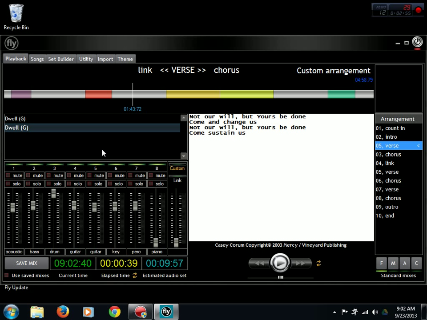I'm just going to stop it there and point out a couple of things. First of all, when it jumped, this custom arrangement indicator begins to light up to let you know you're not in a normal verse order. That's really useful because sometimes at the bottom of our words we type in the next section, which gives us a clue of what's coming next. That will no longer be accurate if you've made a custom arrangement, because it's jumping around. However, you can tell from looking in this arrangement section what is coming next.